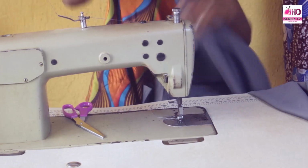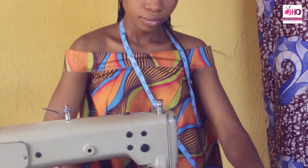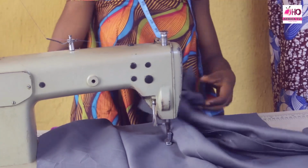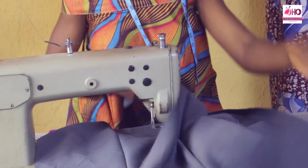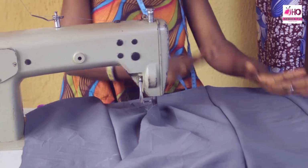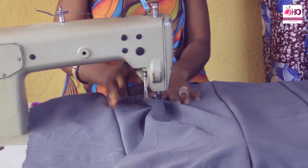So we have all 6 ready. We have the 3 for the front and also the 3 for the back. The next thing now is placing the half length for the front and also the half length for the back. We're going to join them together.